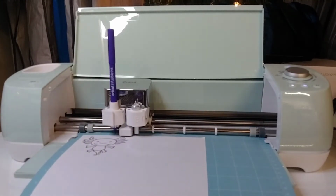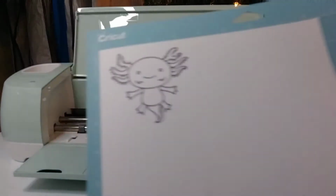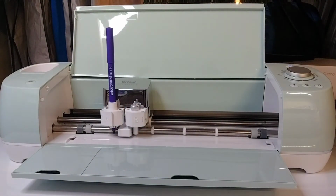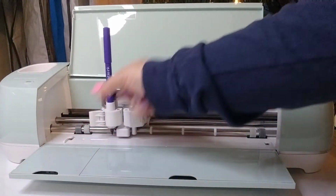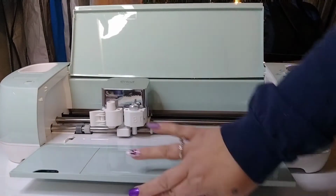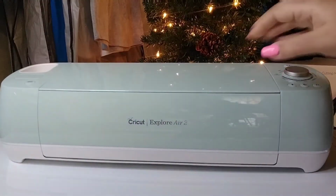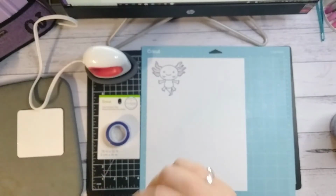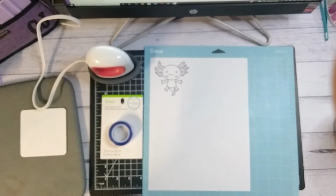Alright, so it's all drawn, and now we're just gonna take it out. Wow, look at what a good job it did. That is so cool. Okay. So I'm gonna open the clamp again and pull out my marker. Let me get the camera angle changed, and then we can get started on the next step of the process. Okay, let me move some microphone wires and, oh, steady you guys up.